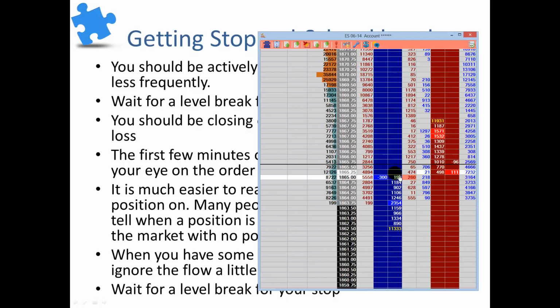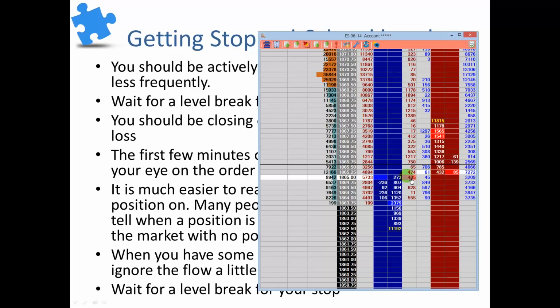This isn't something you can do on crude. It works on the ES a lot of the time, but right now on the ES it's fairly thin. We are in lunchtime, so it would be a bit tougher. Right now I wouldn't be able to buy. My bid's 200, my offer's 347. I'm waiting for this offer to break. If I wanted to buy, I'd be waiting for this offer to come down, probably to 200.